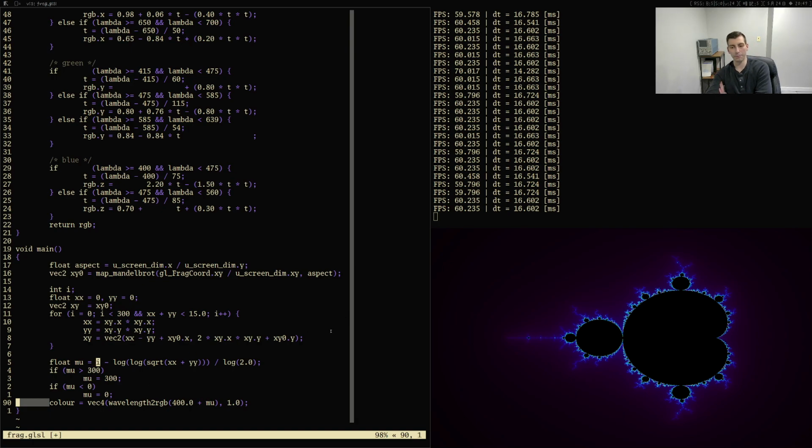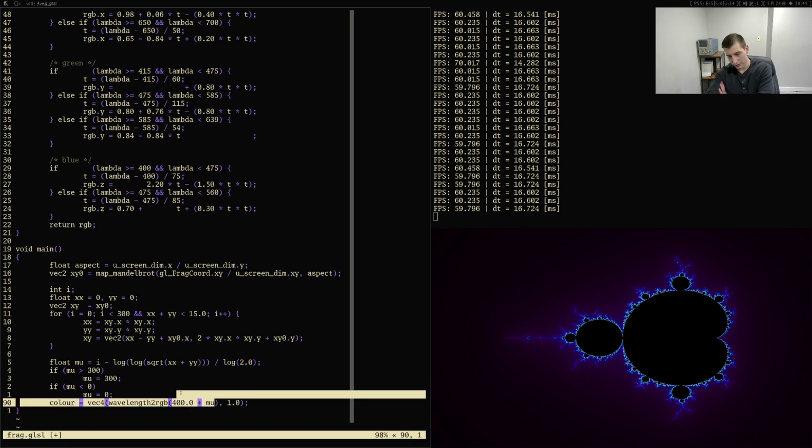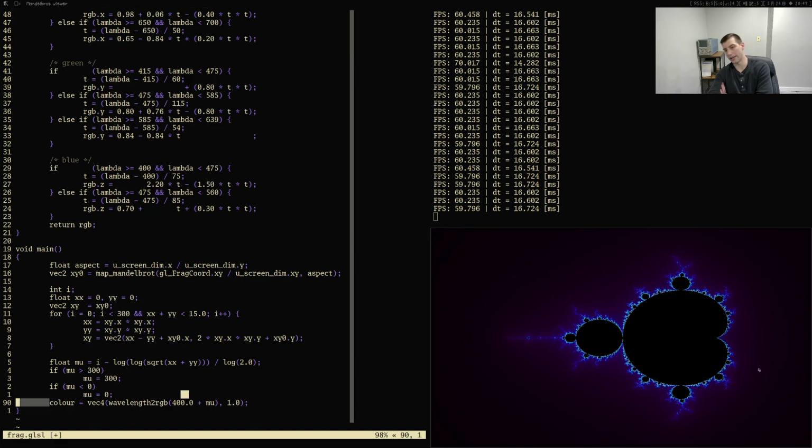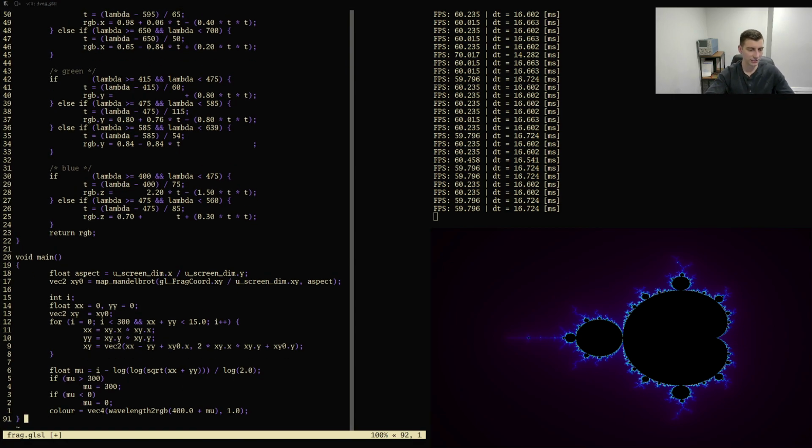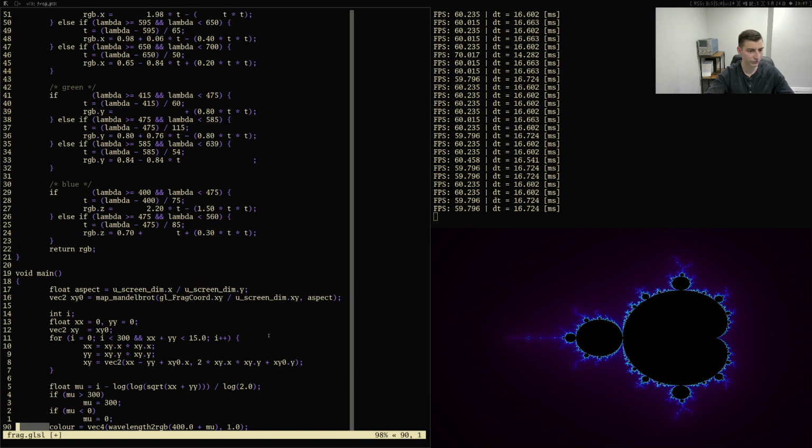Now this mu is smoothly ranging between 0 and 300, which basically means that we can get a nice smooth gradient, which so far is looking pretty good. But there are some other things here that could still be corrected, I think. I'm not really sure.